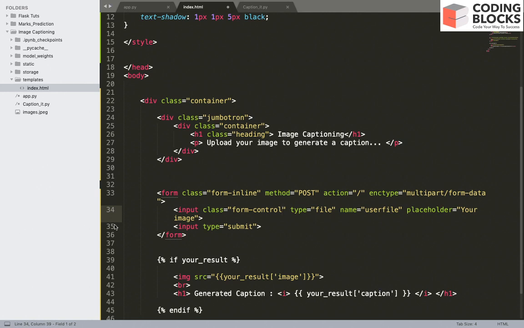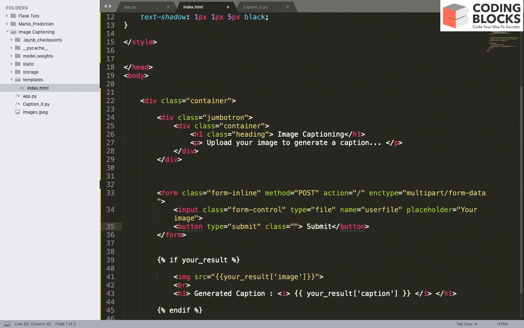Instead of just using this input type submit, let's take a button which is of type submit, and it will say submit.